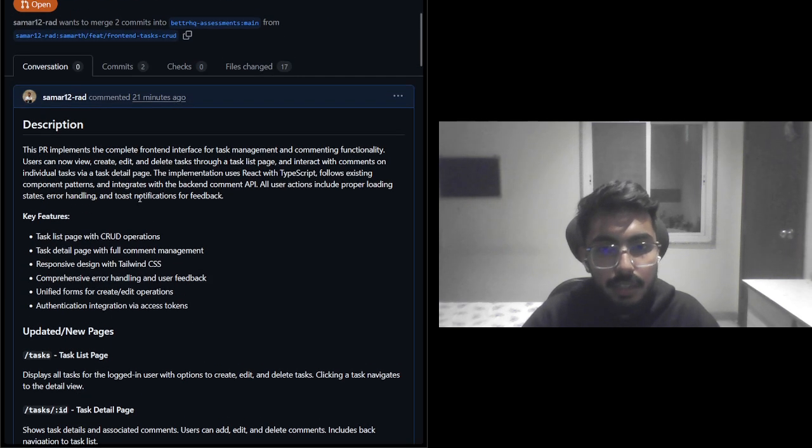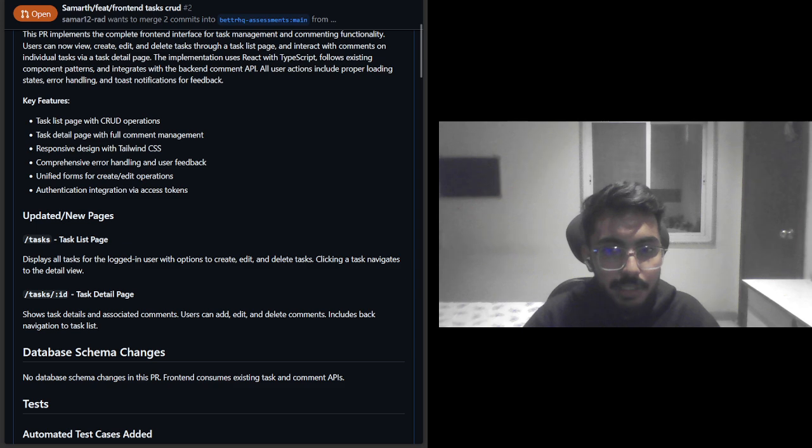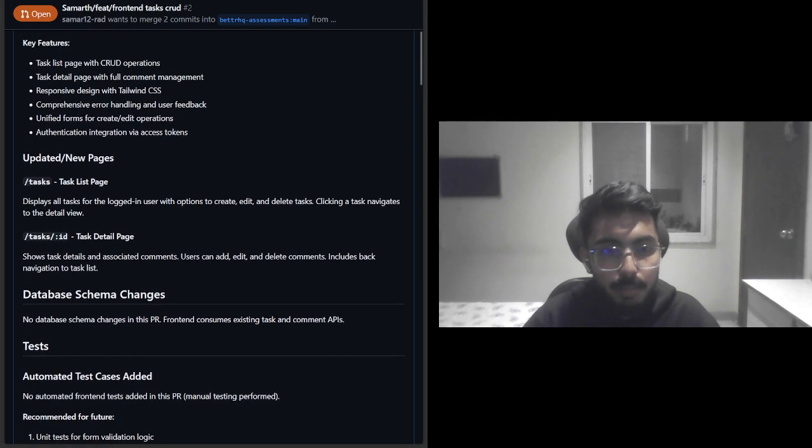One alternative that I considered was to load the task first and then load the comments, but I didn't do it because it would take longer. One trade-off that I made was slightly more complex error handling, because of which we could get much better perceived performance. Another decision which I took was URL-based navigation. We can just change the params of the URL and go to a different task. Because of this, we get shareable URLs, browser back and forward buttons, and deep linking support.